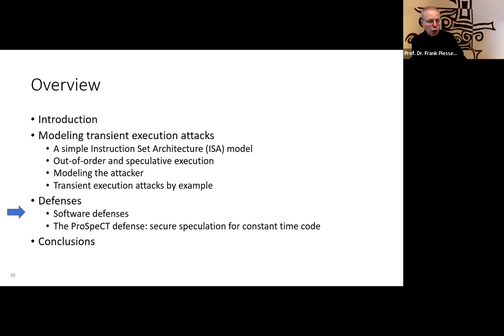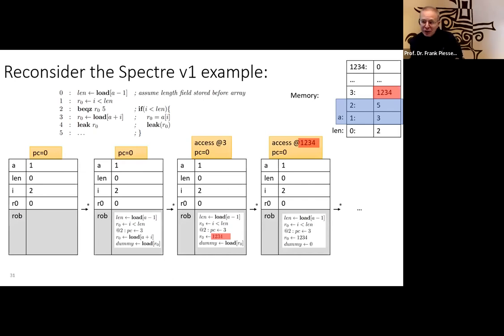So how should we address this? So how can we avoid programs leaking their secrets to attackers through these transient execution attacks? Well, there are two kinds of defenses that are interesting to look at. So first are software-only defenses, and we'll need these for a while, right? All processors that are out there are Spectre vulnerable and have not yet any countermeasures against these attacks built in. So we will need ways of writing programs that do not leak across these transient execution attacks. And we'll need to do it in software because updating the hardware will take a while.